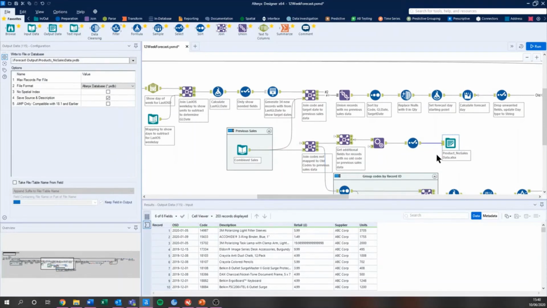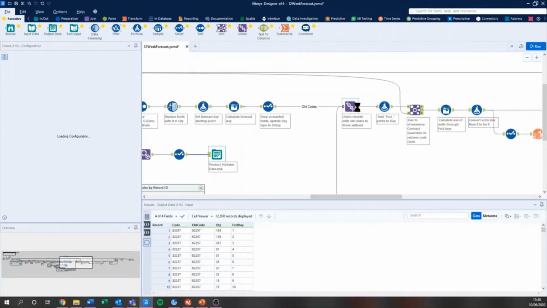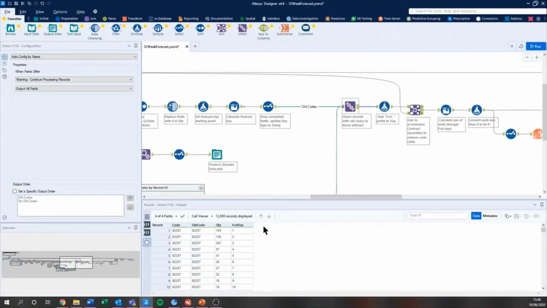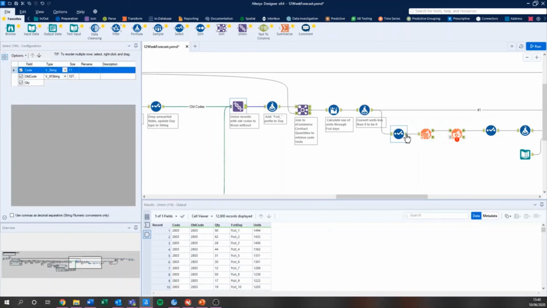This is output to its own Excel file, and this allows supermarket analysts to analyze these products here and exclude them from any reporting. So now once we've joined to the previous sales data, we'll just union up all of our data, so we've got one big data set again, and now we'll pump them into these two orange tools you can see here on screen.